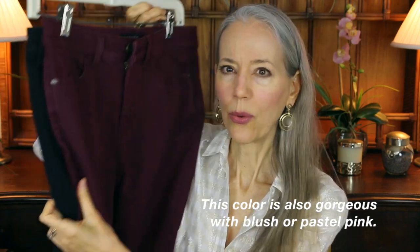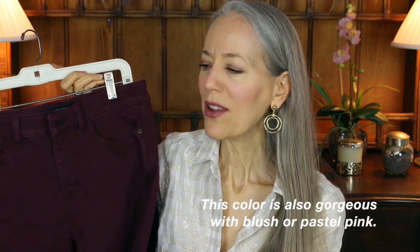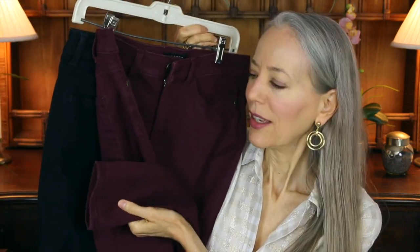It looks beautiful with white and black. As you can see, these two colors go great together. But when you start pairing them up with the handbags or the shoes that are in very similar color, that's really nice because it elongates the look further. But even a black flat with this is elongating because it's in the same tone of darkness. So black shoes look terrific with this color.